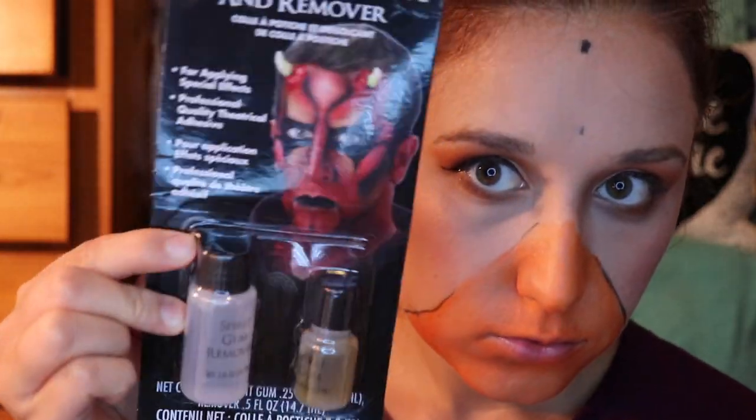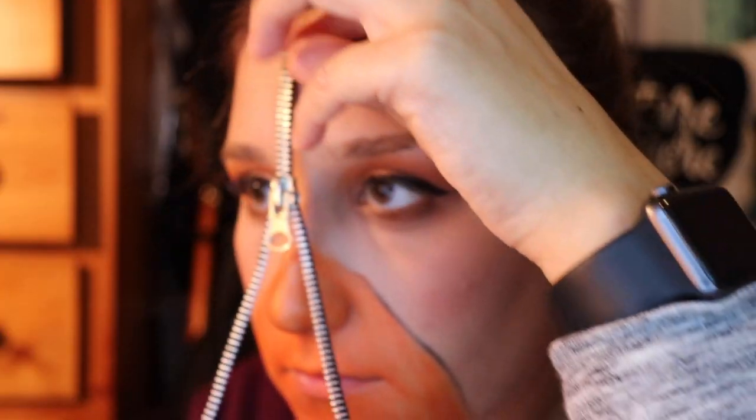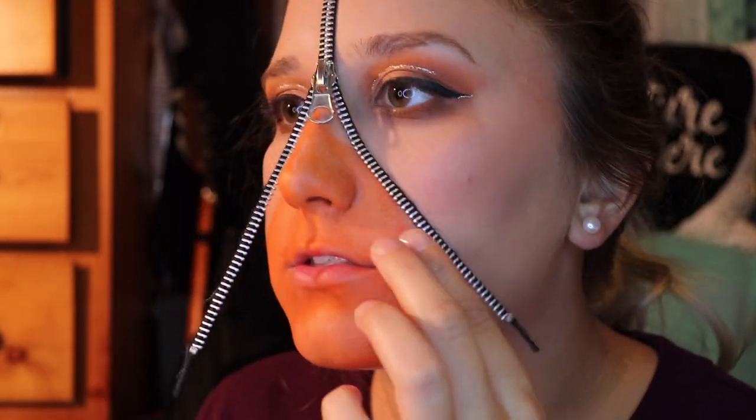This is the spirit gum I was talking about — it comes with a little brush attached to it. I was concerned about that because I had a brush ready, but I was scared it was gonna get ruined since this stuff is sticky. It was really convenient that it had the brush attached and it applied pretty easily — I only had trouble in one spot. Now I'm just taking the orange eyeshadow and patting it over to fill in any patchy areas and also to set it.